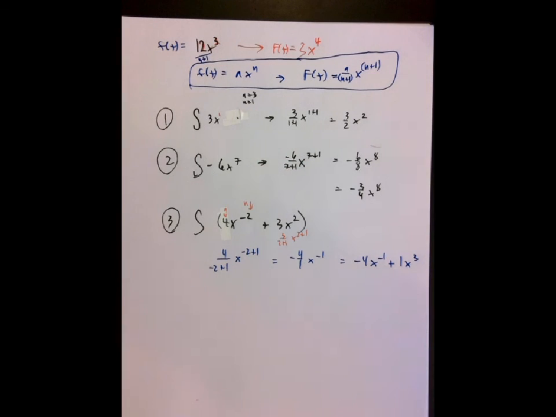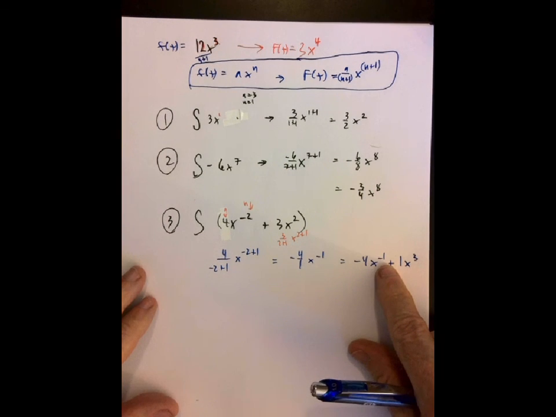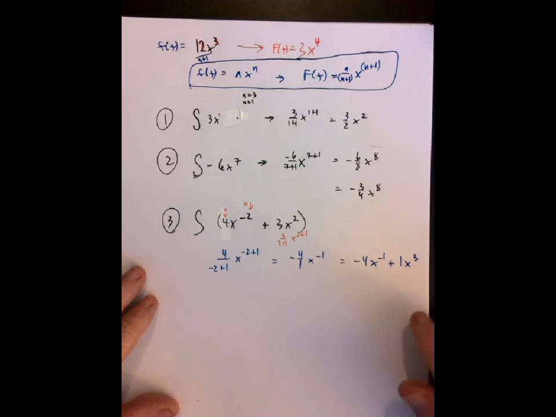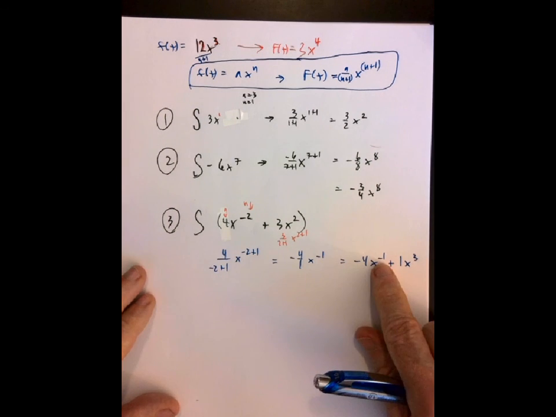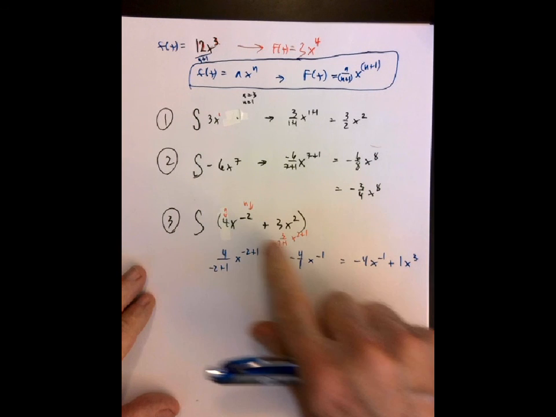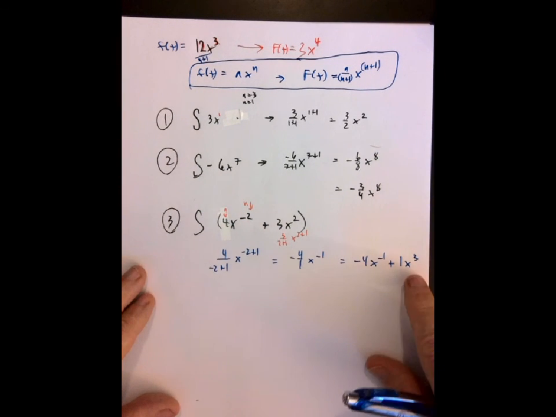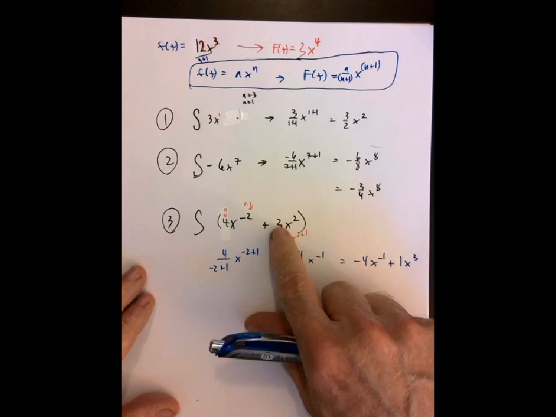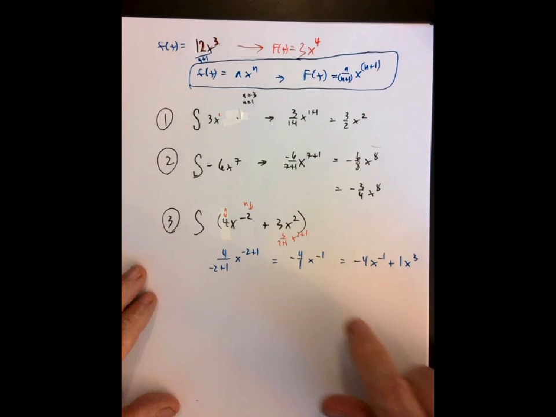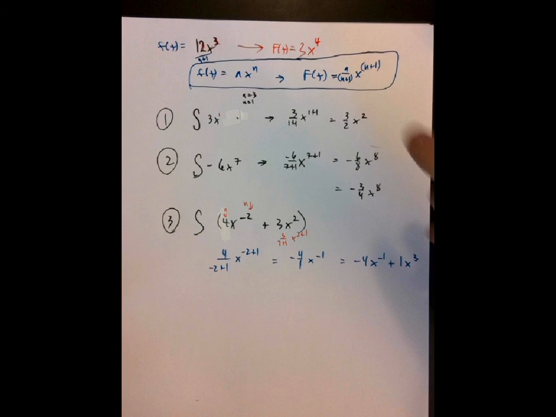Now check our work. Well, take the derivative. Negative 1, so the derivative power rule says negative 1 times negative 4, positive 4, negative 1 minus 1, negative 2. Oh yeah, that worked. Okay, and then for this one here, 3 times 1 is 3, and then 3 minus 1 is 2. So we're using this rule here. Guys get that? Okay, very good.